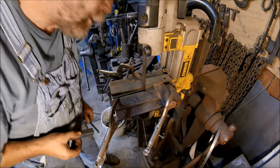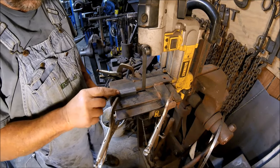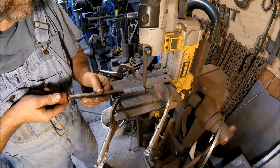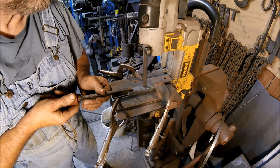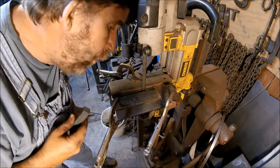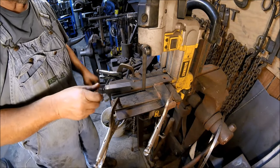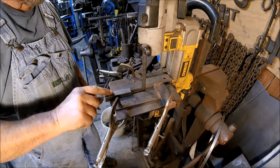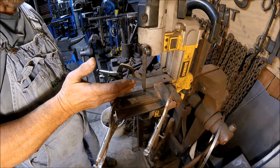So there's our first long cut. What we want to do now is turn it 180 degrees, put it back in there, and make the second 1 3/4 inch cut. And there we have our first two long cuts. Now we're going to turn it 90 degrees, then turn it this way 180 degrees, so that the long cuts are opposite each other in both planes.